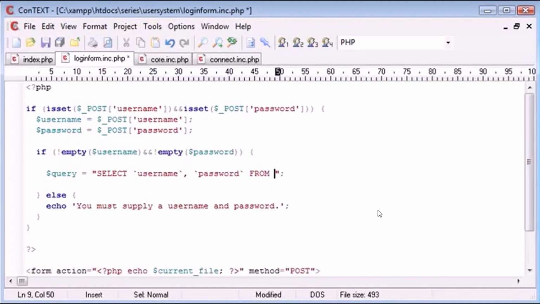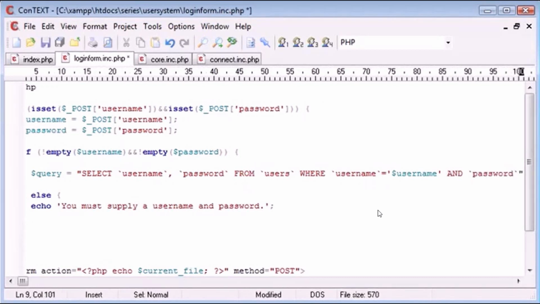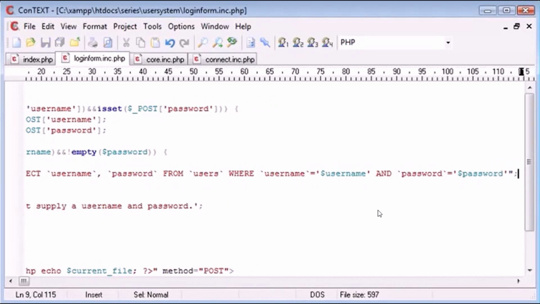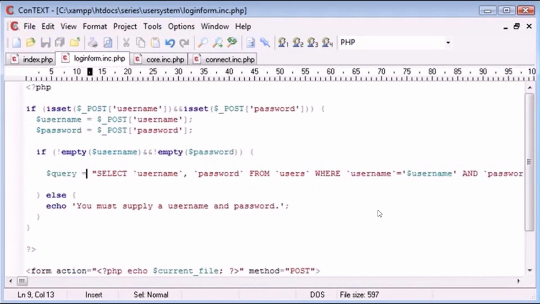So we're selecting from users, where, and then we're going to say username is equal to username, and password is equal to password. So we've constructed here a query where we're selecting the username and password. In fact, we don't even need to do that.